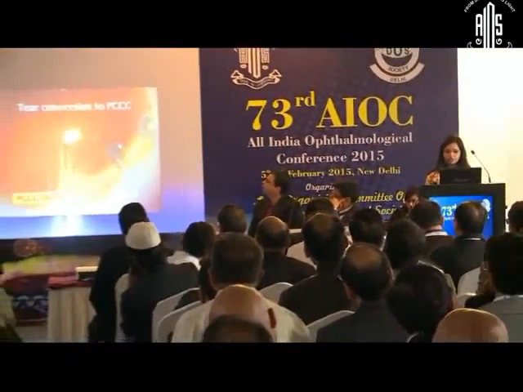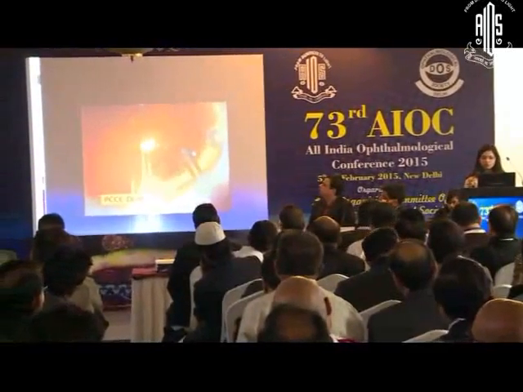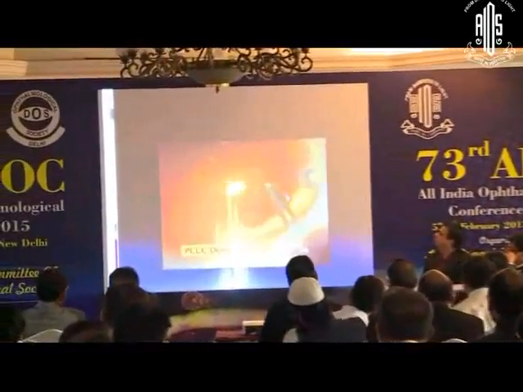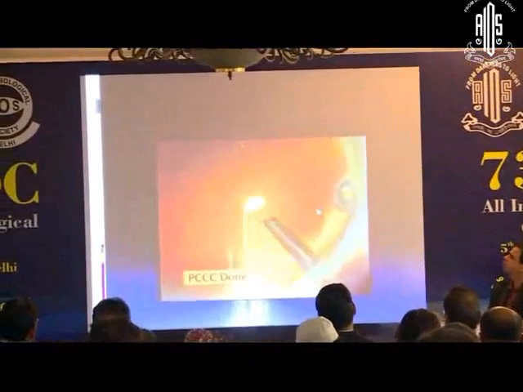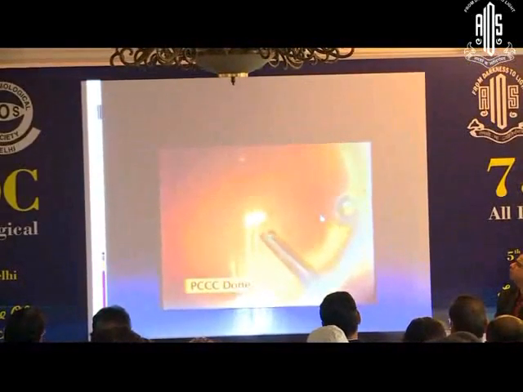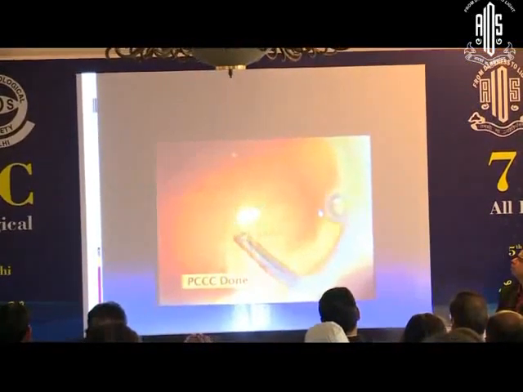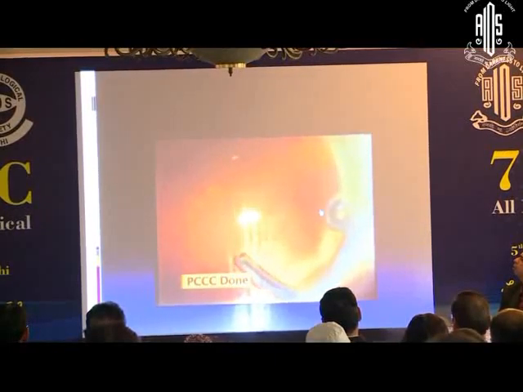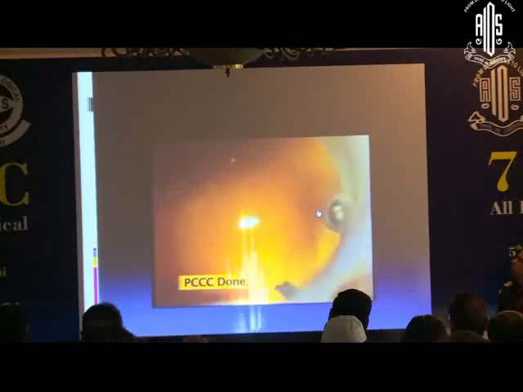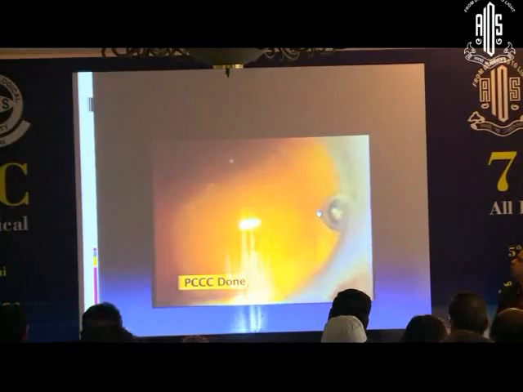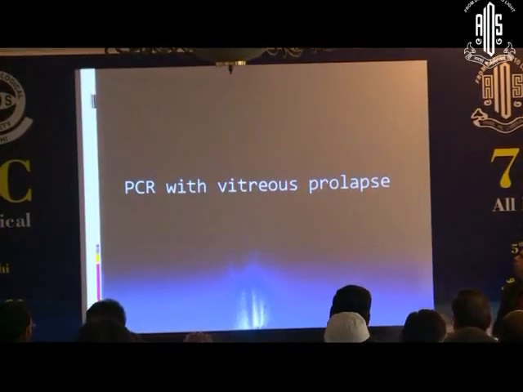One can use a Utrata forceps or a vitrectomy ILM forceps. In this video, one is holding the posterior capsular tear's edge with the forceps and completing the rhexis. This is the same as what we do in a pediatric cataract case. This is complete. It basically converts the jagged edges into a circular edge.